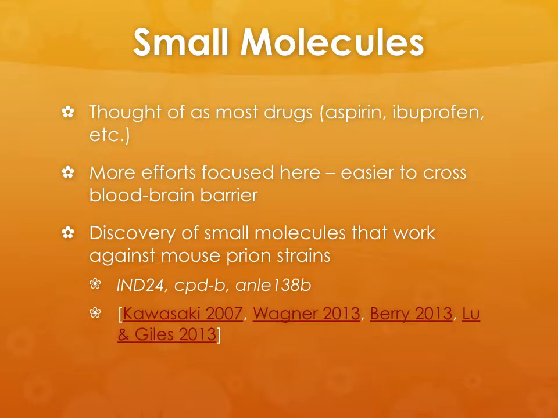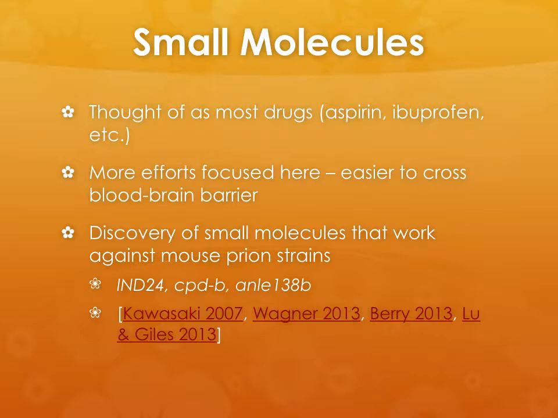The final and arguably most promising therapy we will discuss involves small molecules. Small molecules are chemical compounds like aspirin and ibuprofen, most common drugs you can probably think of. Their size and corresponding ability to cross the blood-brain barrier makes them a more likely candidate for viable treatments, and there are currently several research groups actively involved in chemical tests and experiments.